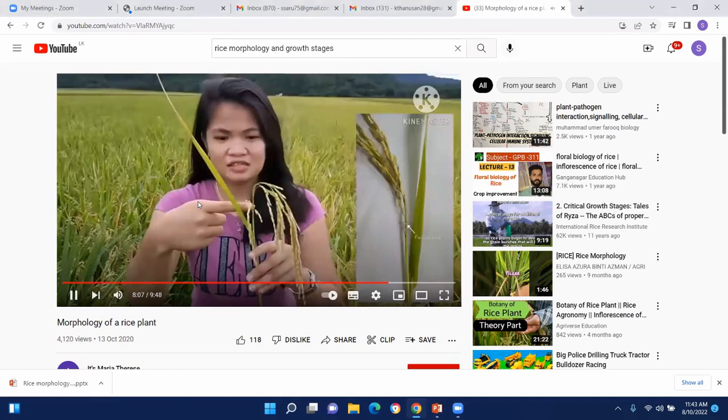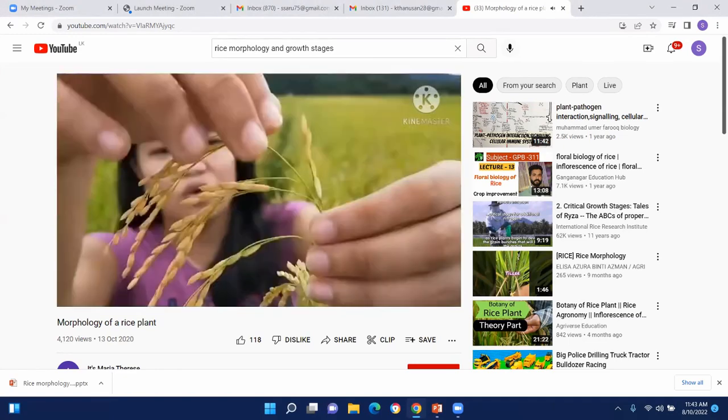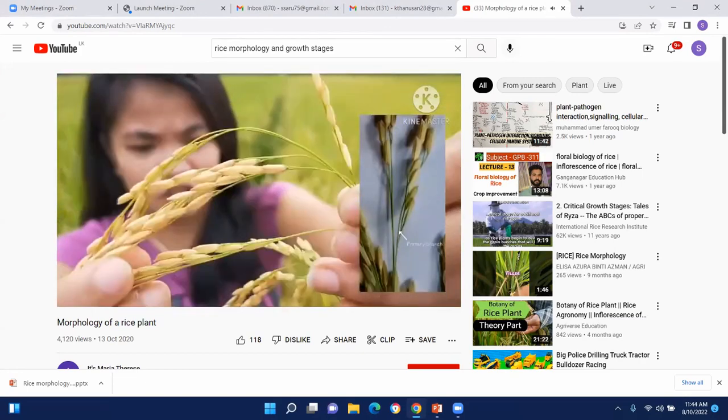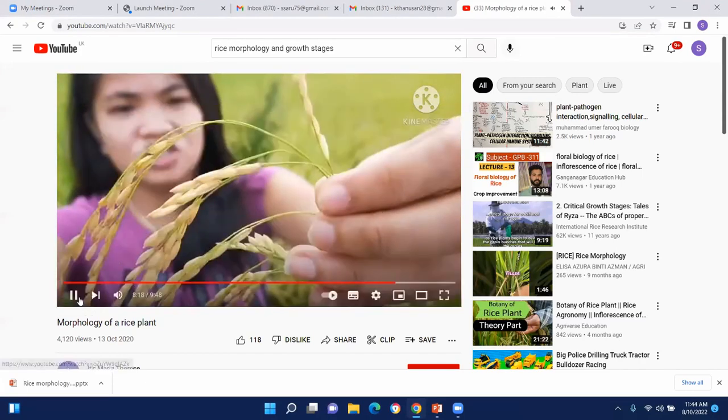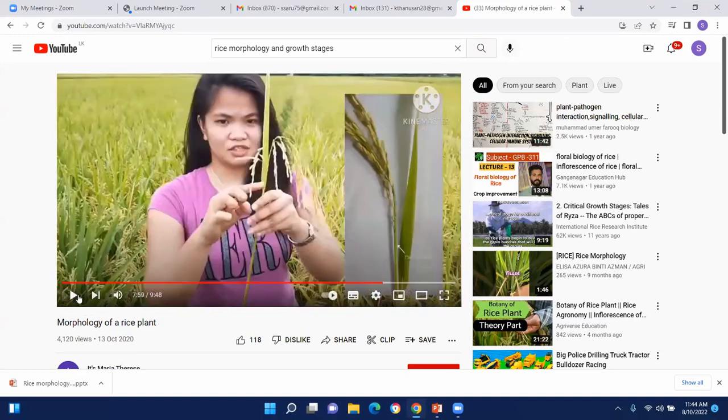This is the panicle axis, which serves as the main axis of the inflorescence. And on this part, this is what we call the primary branch, which develops on the panicle. Okay, you can see every part. We will put it in your spot exam as a real specimen.